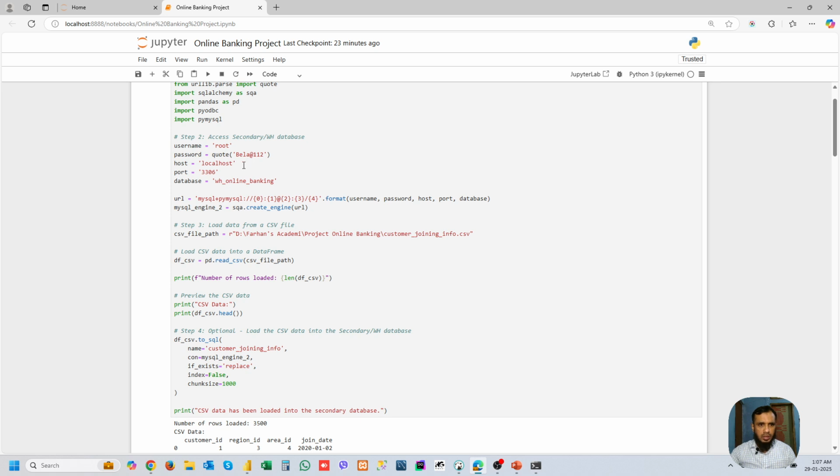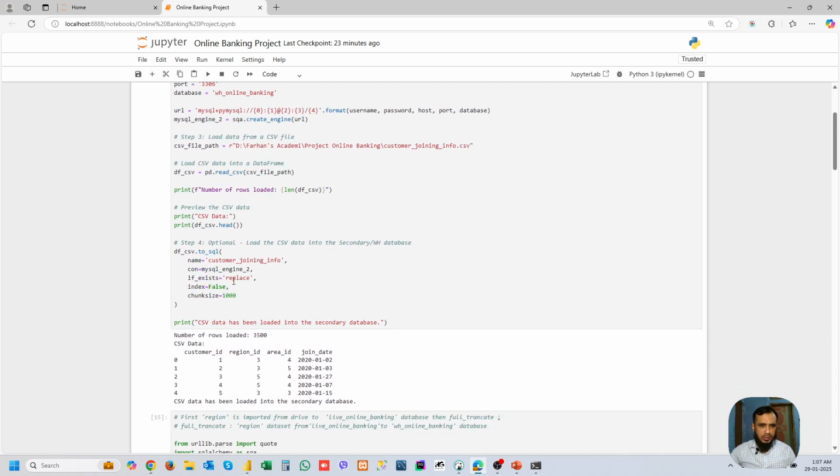First is access the secondary warehouse, then load this data. This is actually CSV data. Then this replace: full truncate means when any data set is loaded, all the previous data will be erased. Then the full data will be inserted.